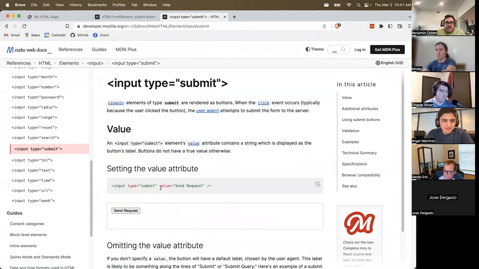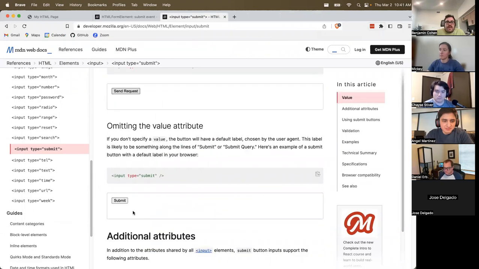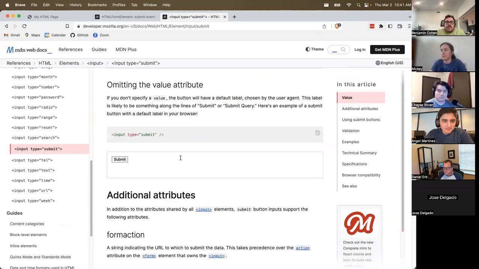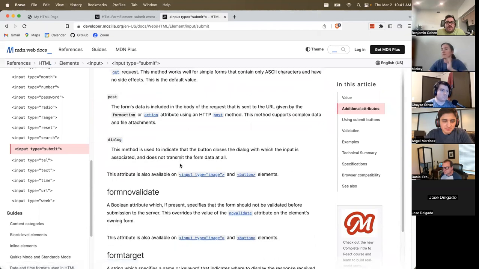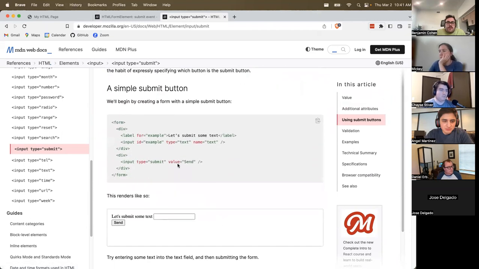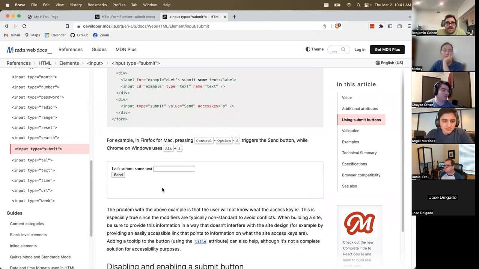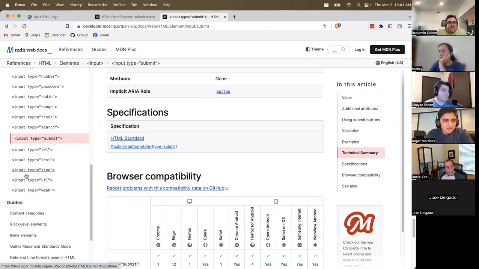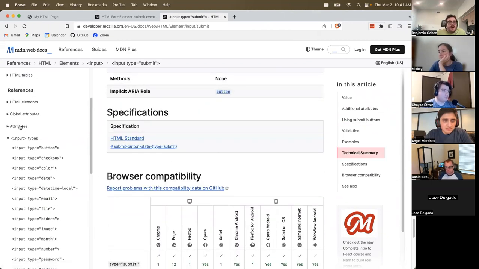So input type equals submit, right? And then that should line up with a, so right, this would be a simple submit button. We're saying submit there, but where is the function that it's calling? I'm surprised this isn't in a more obvious place.